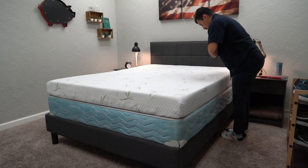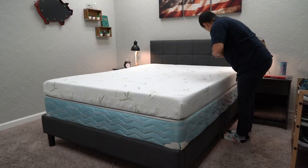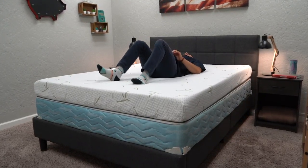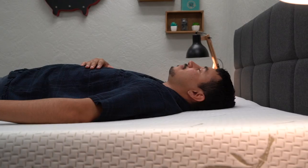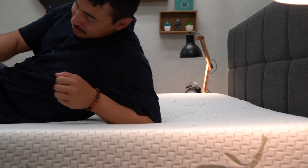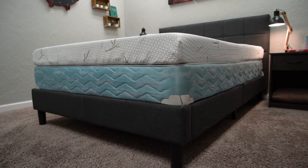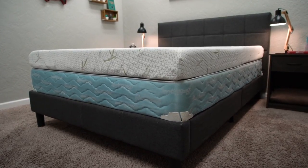Write us down below in the comments if you actually wanna see this event, but jokes aside, a box spring is basically just a support for a mattress. It absorbs some of the impacts, whether you're jumping on a bed, rolling on it, whatever. A box spring provides a durable flat surface for your mattress that also can reduce the wear. A box spring can also keep your mattress off the floor, which is nice for the hygiene of your mattress — it's not gonna be getting dirty and covered in grime, and it can also extend the life of your bed while providing stability.